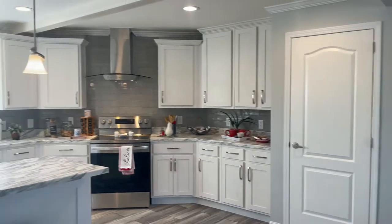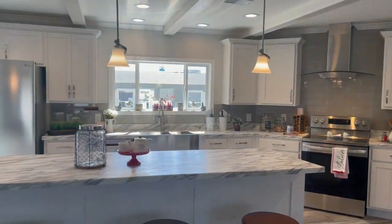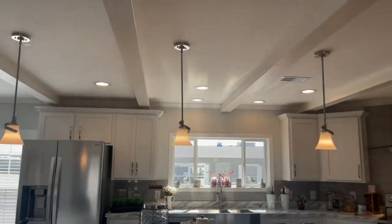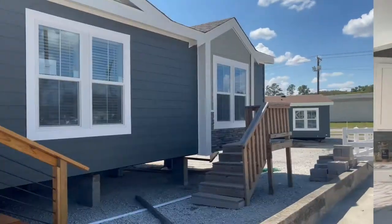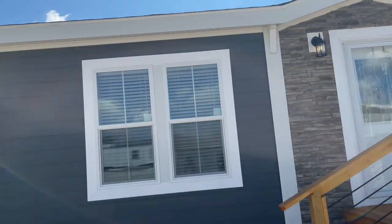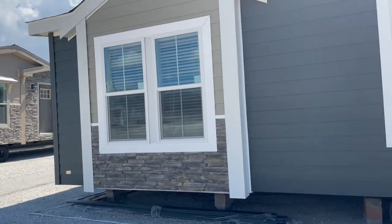This is my favorite. Y'all, let me just soak in the kitchen one more time. You're the one who said you didn't want to live in the whole room, remember that? Kitchen. Why you keep bringing up the past? Because I want you to know how much I've been trying to tell you that some of these mobile homes look the same way. Because, one, I don't really need it.